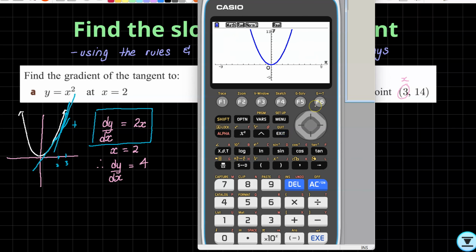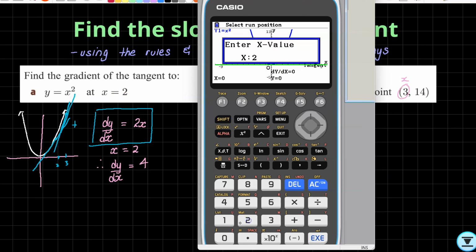So now we'll draw. I'm going to go to sketch. So it's in yellow. So we're going to go shift sketch. And look at that, tangent. I will press that. Nothing much happens because you're not telling it a point yet. So at the moment it's saying when the derivative is 0, when x is 0, but I don't want it to be 0. I want my x value to be 2. So I'm going to pop 2 in there, press enter, and look at that, dy by dx equals 4.